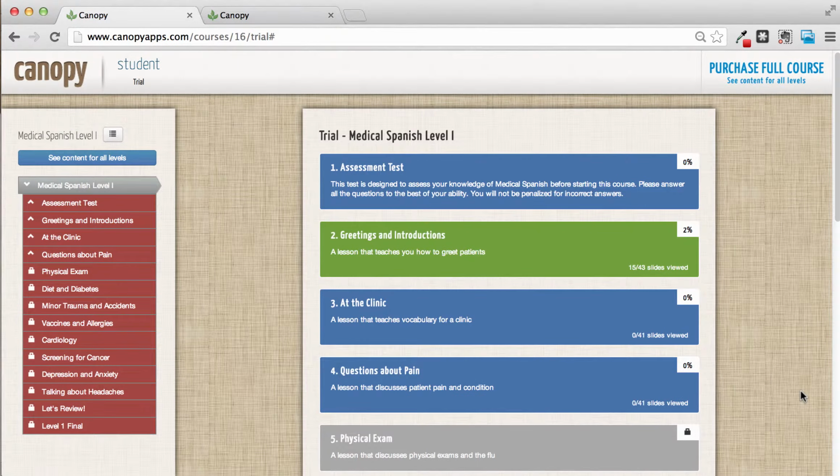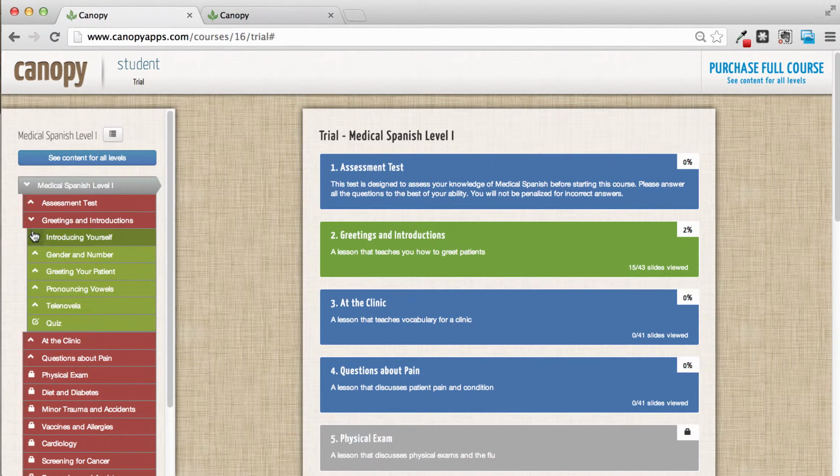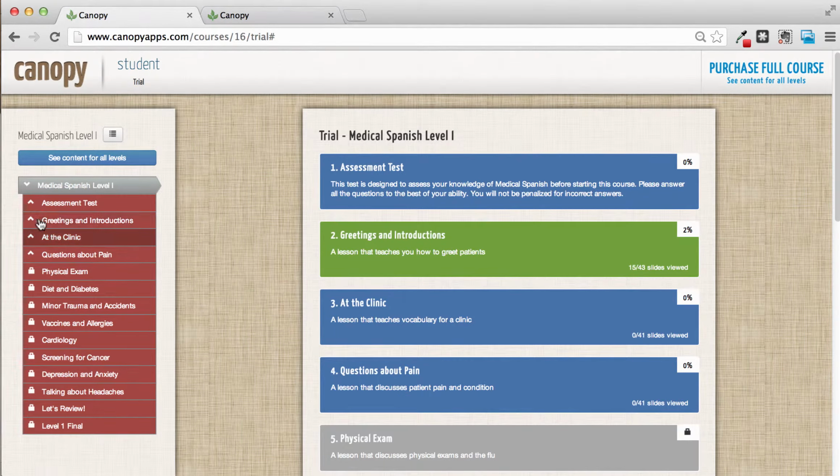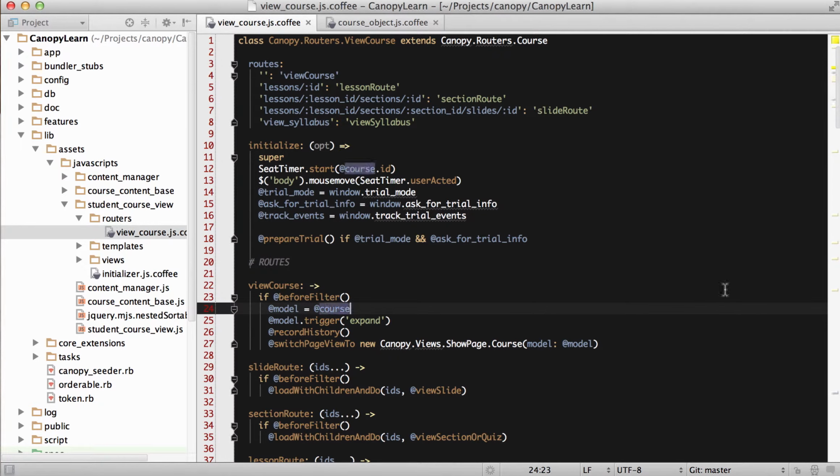Alright, on to some of the good stuff. I want to talk a bit about how things are loaded from the server and how routing works. When the page loads, we already have the course and lesson data in here. Everything else, however, is loaded asynchronously as needed. If we didn't do this, this list could have nearly 1,000 nodes, which completely breaks jQuery sortable, for instance, and it's just plain unnecessary. Here is our router class.